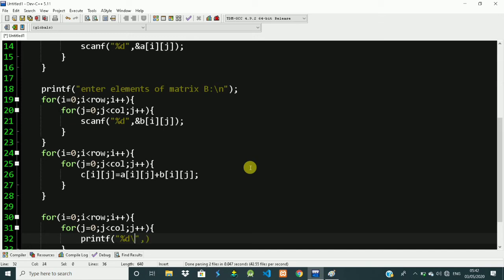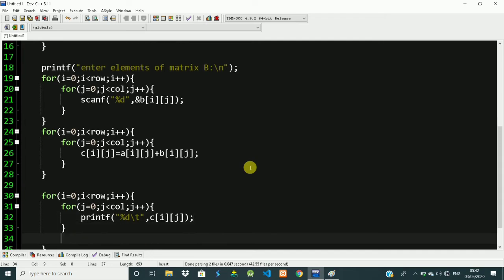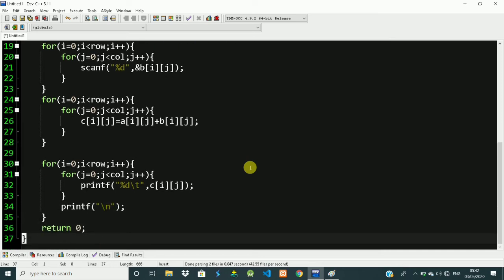How I'm going to print is, I'm going to use some spaces, that is slash t. I'm going to use C of ij, and after j loop we are going to include slash n. Okay, why we are using it we will understand in the output screen.